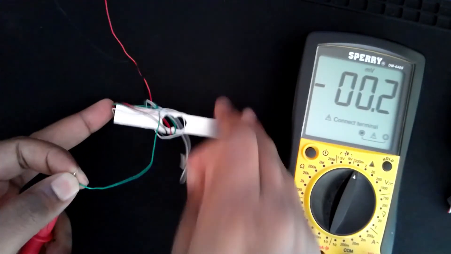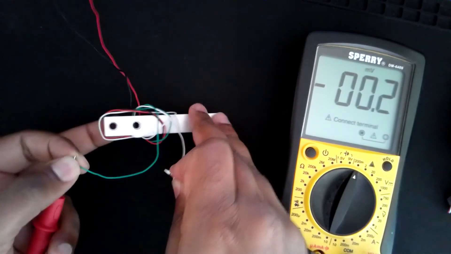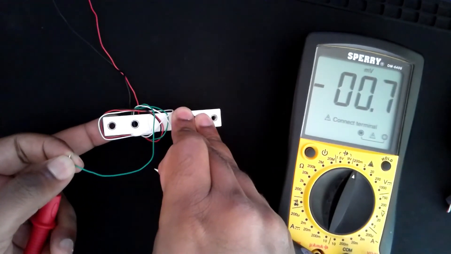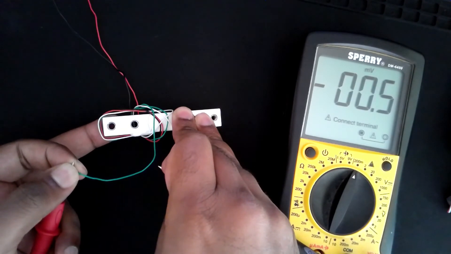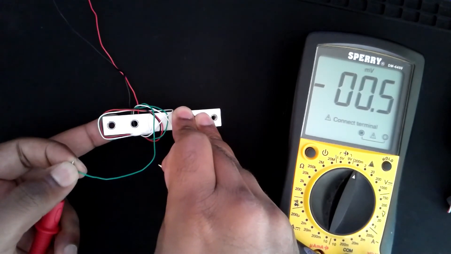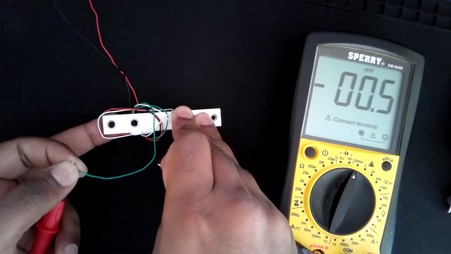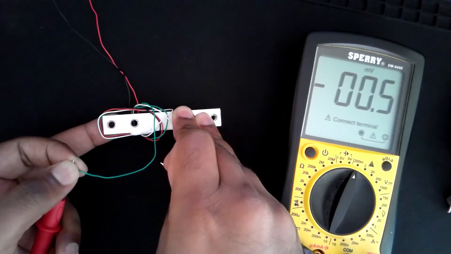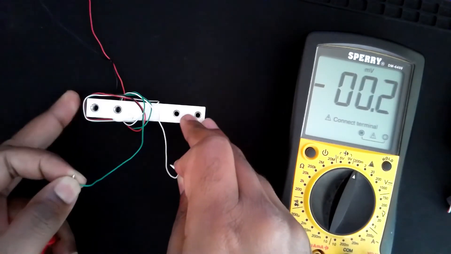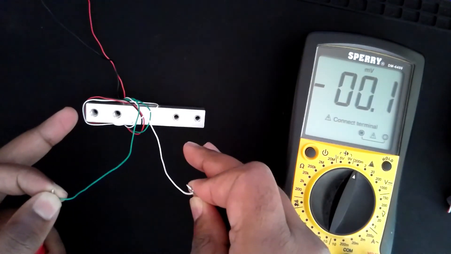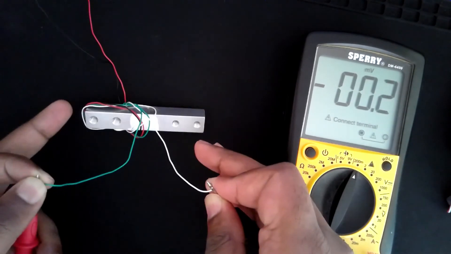And if I just add a little bit of weight to it with my fingers, you can see it increasing. So it's now 0.6 volts. Now the resolution on my multimeter is clearly not very sensitive because there's only one decimal point that I can see.